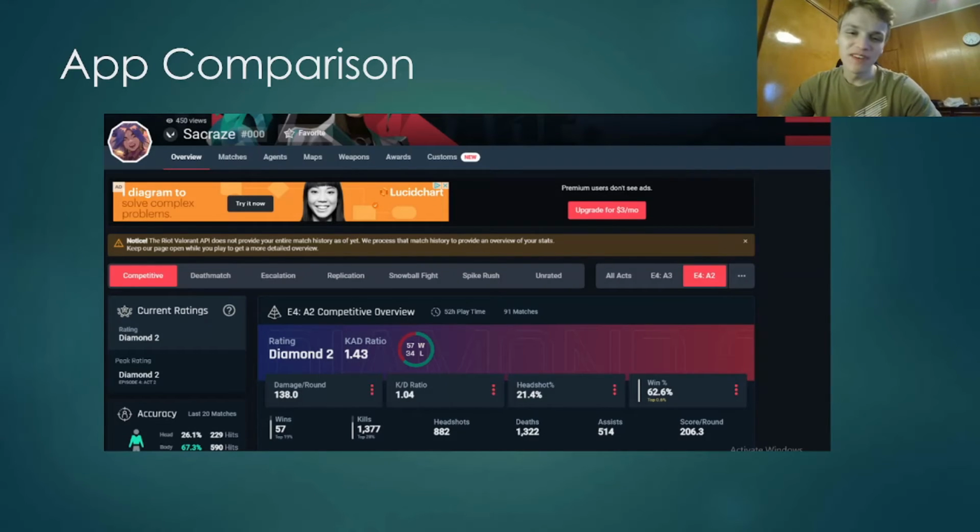So a little bit of an app comparison here. This is an application called Tracker. And while it's very nice, as you can see, it's very claustrophobic, very littered with just so much data everywhere. It's like, whoa, where do I even start? You have an ad at the top, which is very ugly. It's a lot that meets the eye, and FastStats kind of changes this, and it makes something a little simpler that's not as scary to navigate.